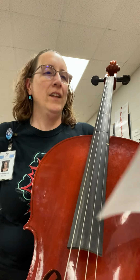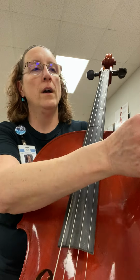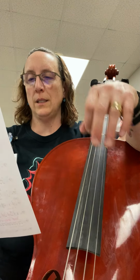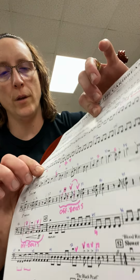Hey cellos, this lesson is on measures 18 through 35 of the Pirates of the Caribbean. Measures 18 through 27 don't have a lot of difficult things, but there are a couple things to take note of.